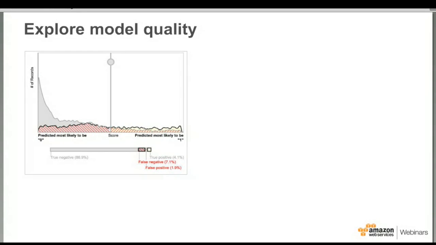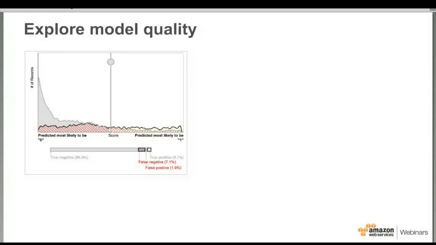So I'm going to show you a couple of pieces of UI here, and then I'll deep dive into one of them. The first one is a visualization and exploration experience for a binary classification model, where we see the kinds of mistakes that the model makes on an independent evaluation set, which, as you might recall, just a couple of slides earlier, I showed you how Amazon Machine Learning can automatically reserve.